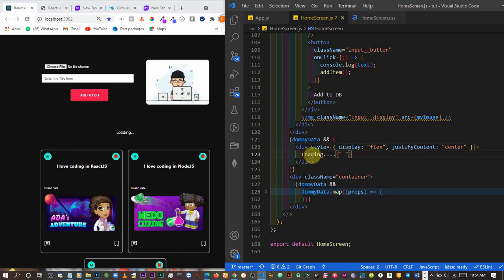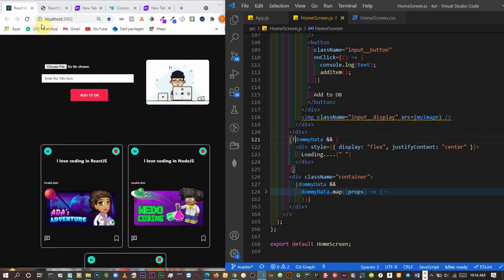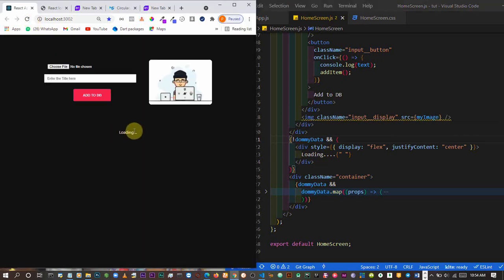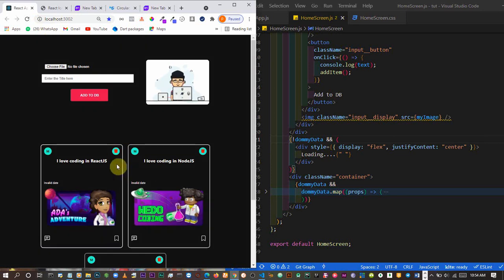Isn't that amazing? So what we can now do is when there is no data, that's when we want this to load. So as long as there is data now, we shouldn't see that. So let me do this again. If I do this, at this point there's no data, but when data comes up, it goes off. We can now see this.